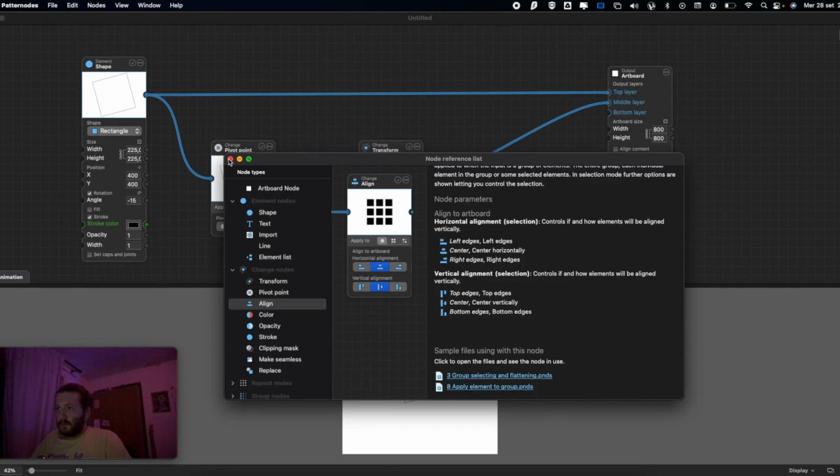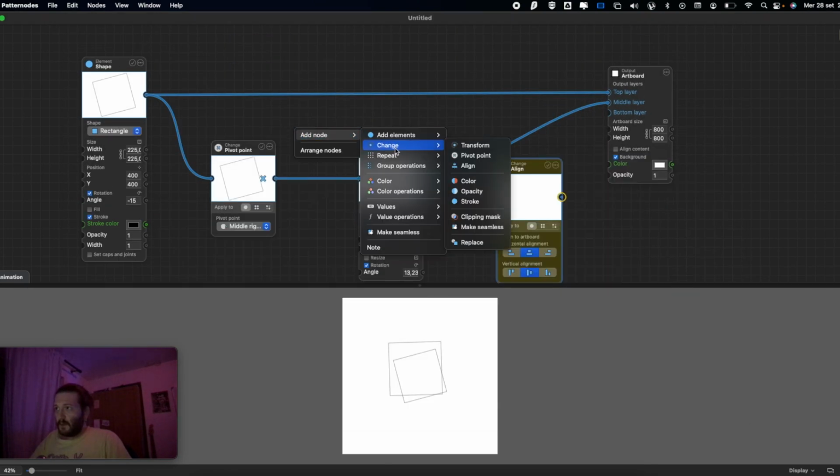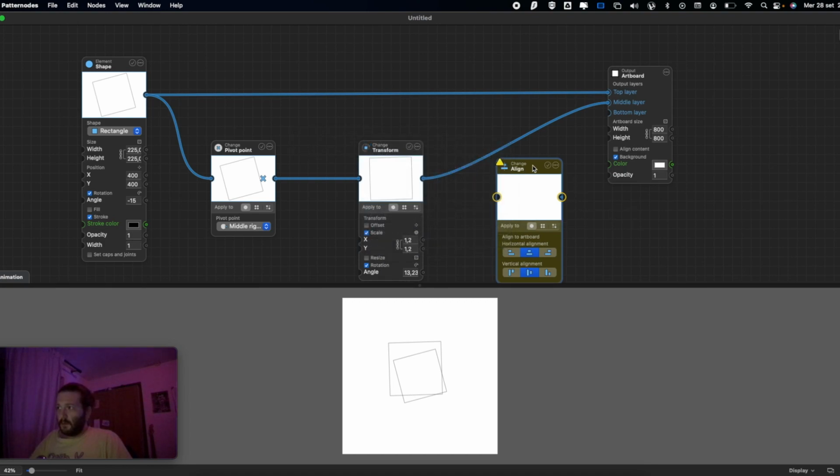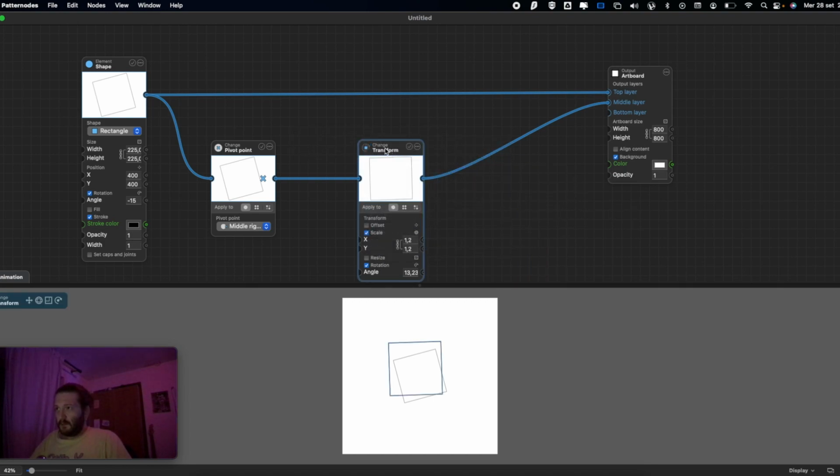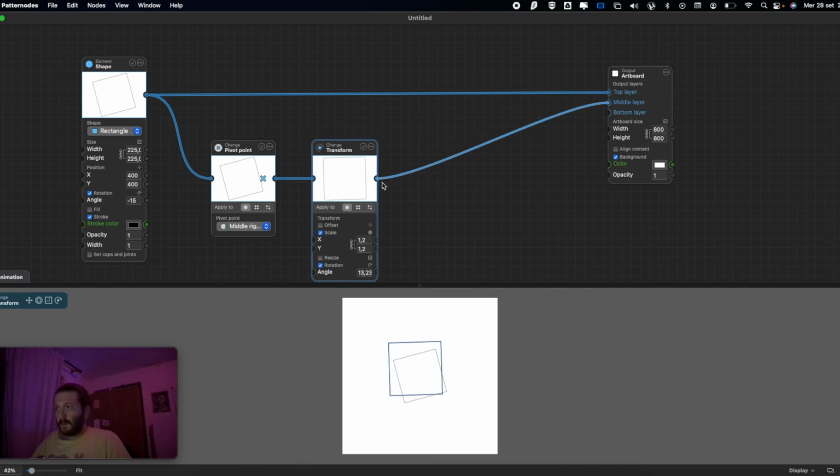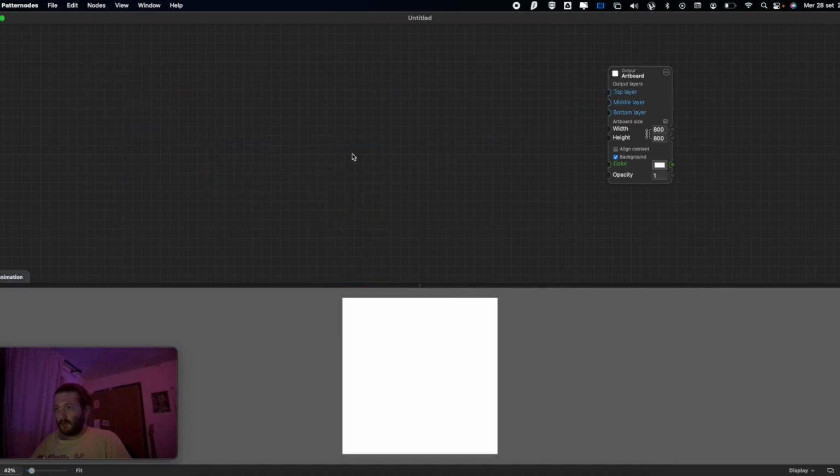Don't save it. And then you can use a clipping mask. A clipping mask is very cool for your patterns. I discovered it recently, and I will go with a demonstration of it after.